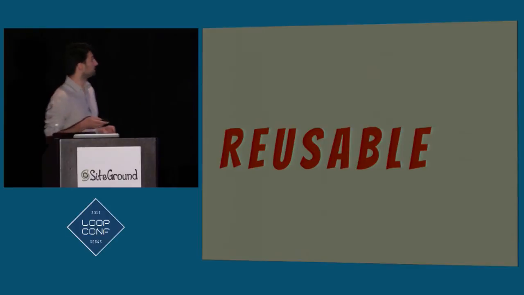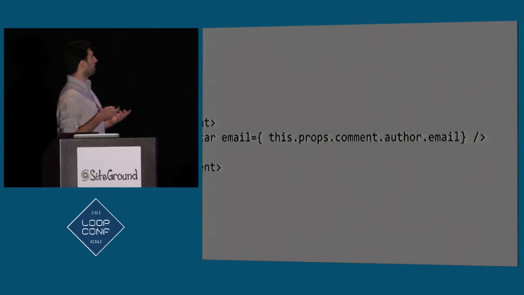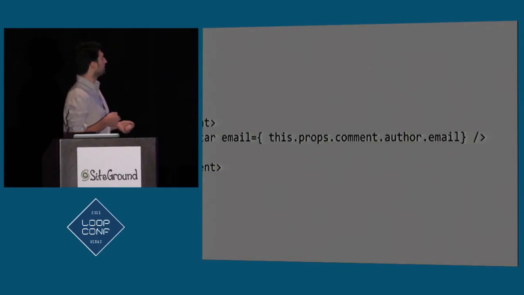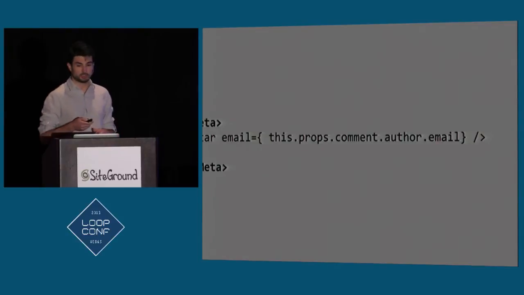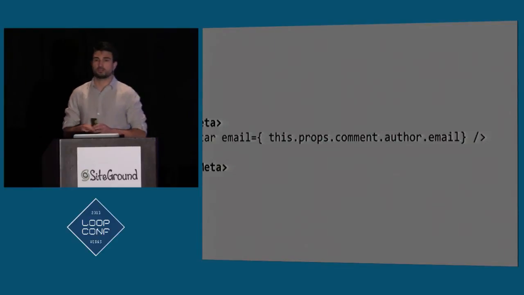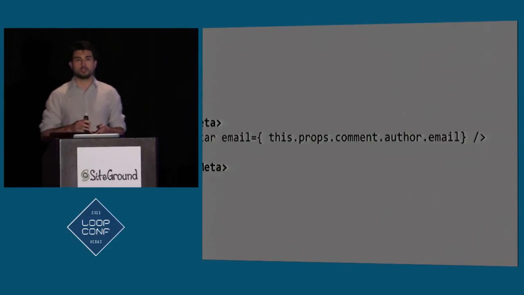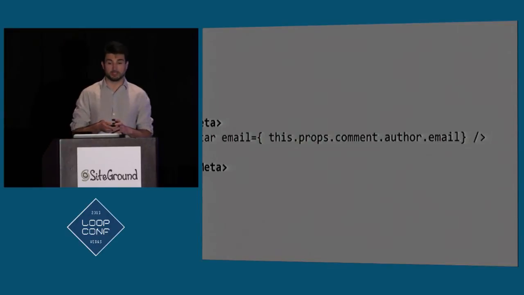Components are reusable. Let's say we want to have an avatar everywhere in our app. One thing we can do is have just an avatar component, and the only thing it needs to know is an email, because Gravatar URLs are based on emails. And everywhere in our app, we can just use avatar, email, and this will be enough. It will take care of all of the image URLs. It will take care of any wrapper divs. And in general, it makes it really easy to avoid boilerplate.